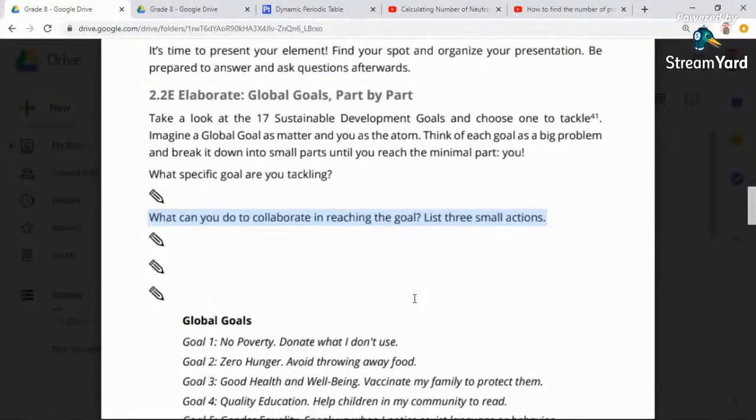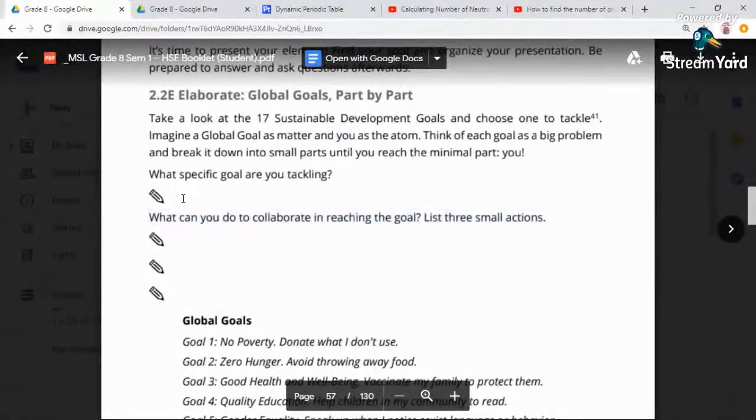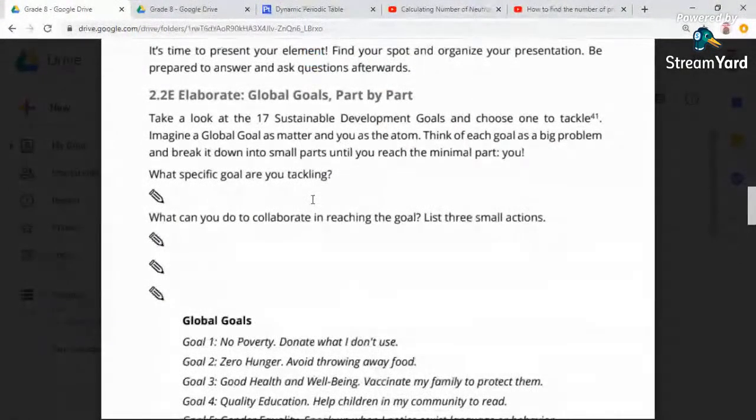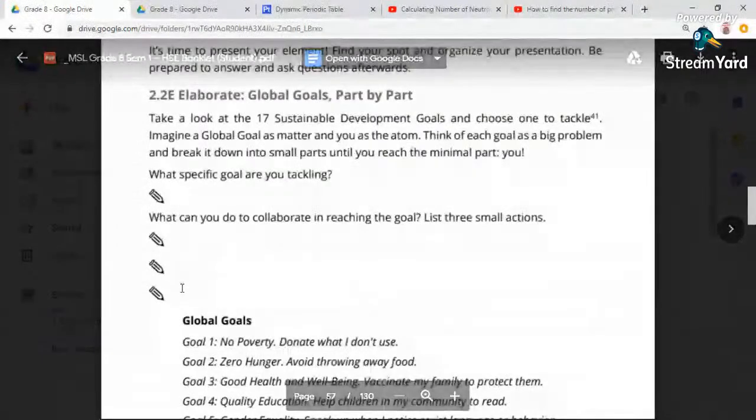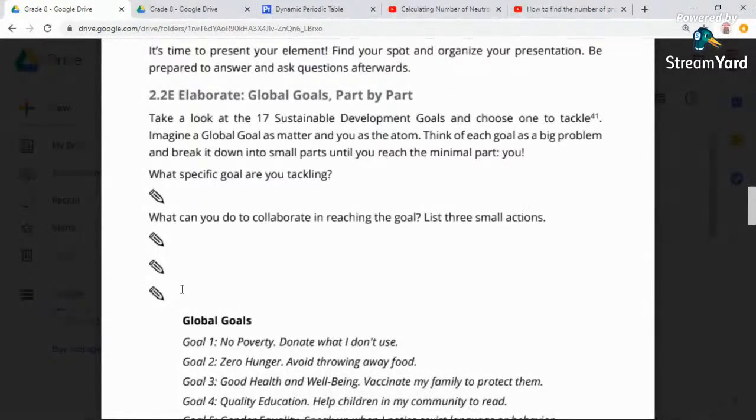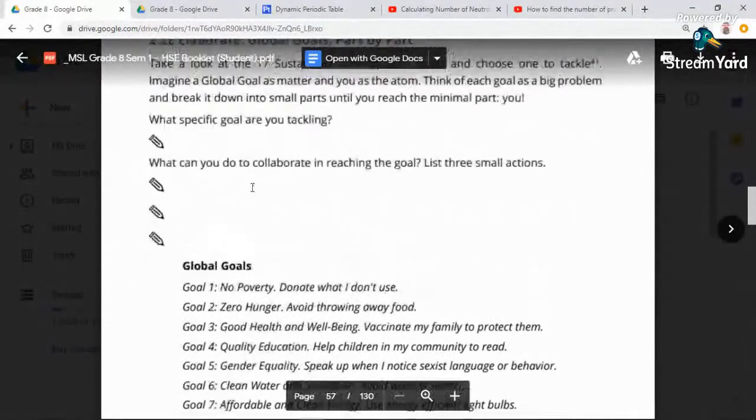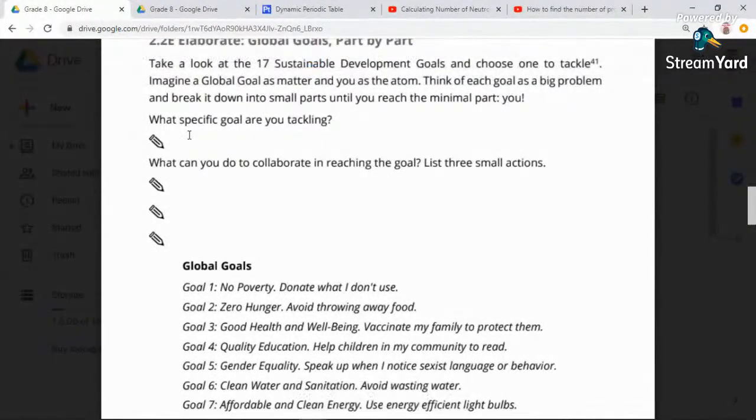You are a very small part of something very big, which is humanity, which is the entire world. So what can you do alone, in your house, in your neighborhood, that can help the entire world? And when you choose what goal you want to help tackle, you can write 3 things that you are going to do in order to tackle this goal. You can write this in your book, and then maybe you can send me a picture of it via email, or you can write it to me in the email.